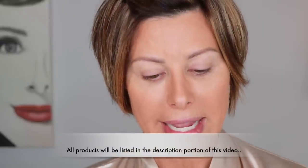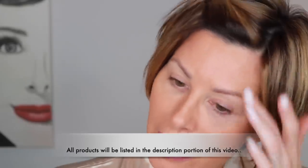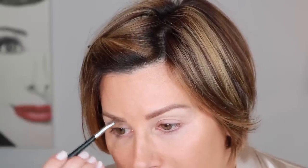I'm going to start with a brow pomade and start to fill in the brows with a nice little angled brow brush, just to give a little bit more warmth, depth, and definition. Use very light strokes to fill in the way that the hair grows and just lightly flick it out. Always go with a light hand — you can build and add more. But you want to be able to sort of see through what you've done so it has a three-dimensional effect. You can actually see some skin through what you've added, which makes it much more natural while still filling in and adding some depth.